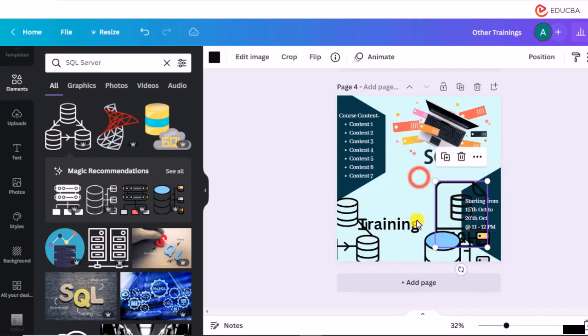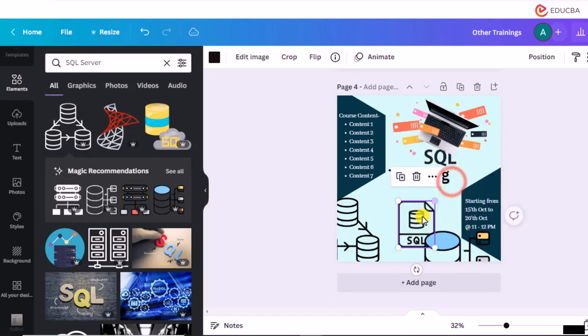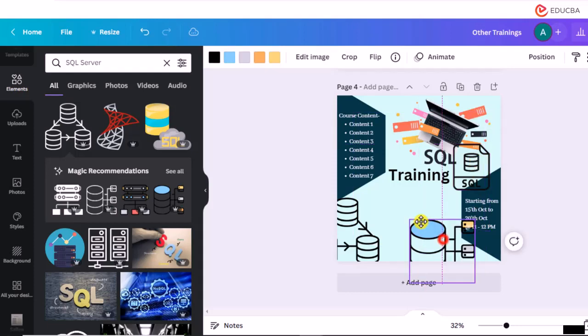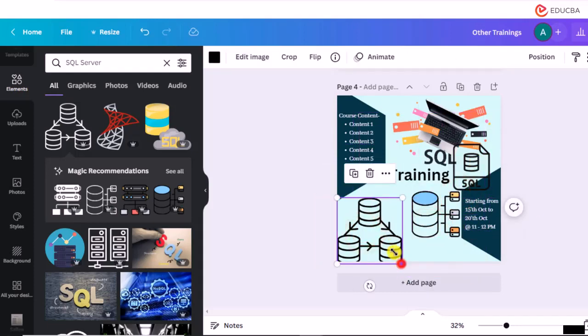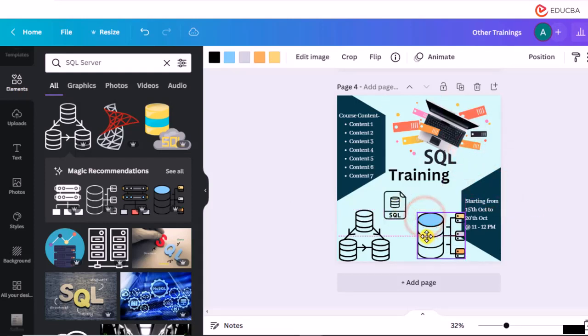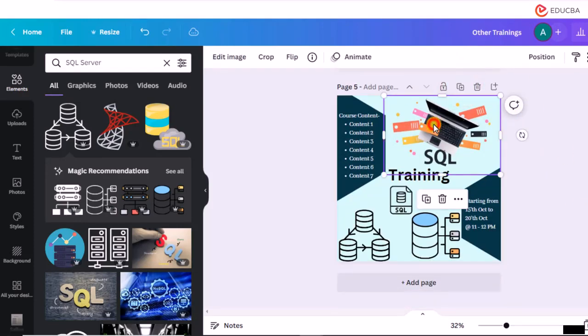So this will remain here only. This I am adding over here, let's say, then adding it here, and one over here. If you find that this is more congested, move it like this. So that's how we have created for SQL, and now we'll create one more for Linux.